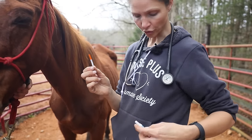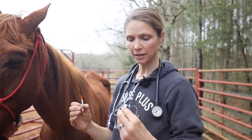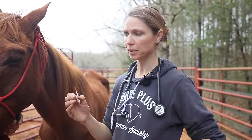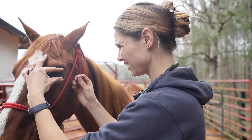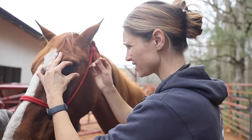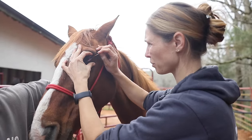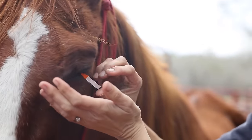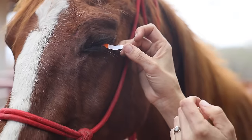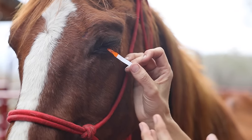And then we're going to use fluorescein to stain this eye to see if we have a corneal ulcer. Probably we do. And then I've got some Neopolybac. That's just some basic eye ointment that I'm going to put in it afterwards. But first we're going to confirm and see if our cornea has an abrasion. You're a good girl. And this is sterile and designed for this purpose. We want to be really careful with what we put in an eye, especially an injured eye. You're a good girl. I know. And basically the stain is just going to mix with tears and do its job.